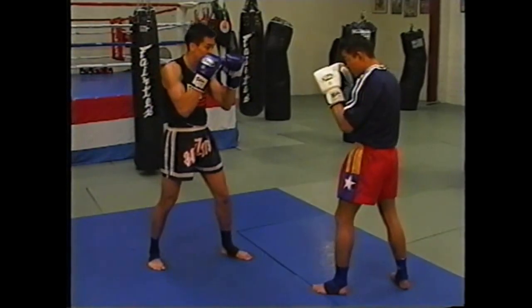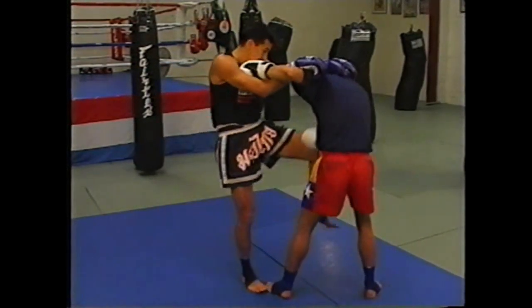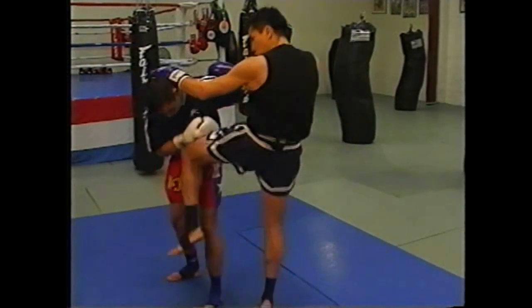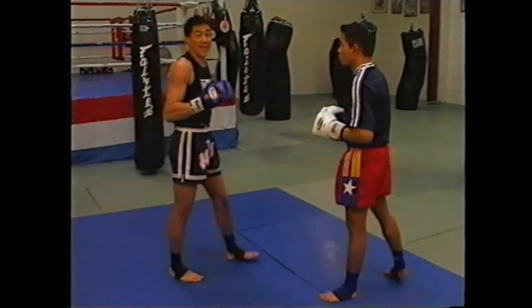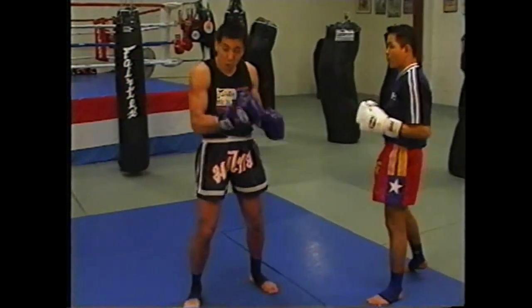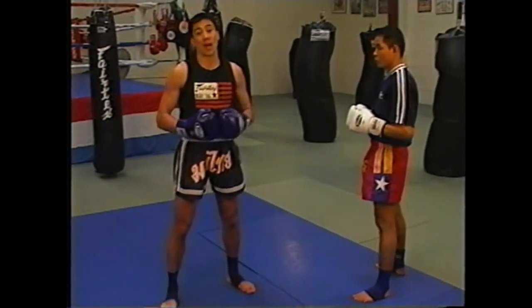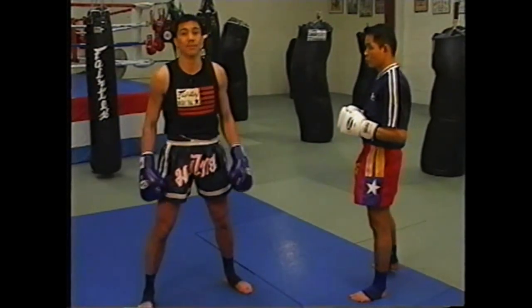Again, we'll go through this slowly. Jongsanan steps in with a right hook, left hook. Bang, I block, step in, knee. From here, I reposition. One of the things when you're trying to land a knee is you'll be more successful at landing a knee if your opponent is off balance. So one of the reasons why we turn our opponent before we knee sometimes in advanced training is to get them off balance. Now we're going to go into some tie pad training using the straight knee.